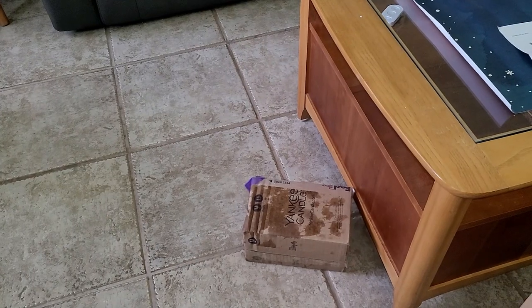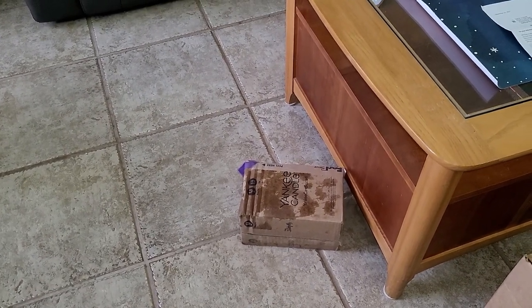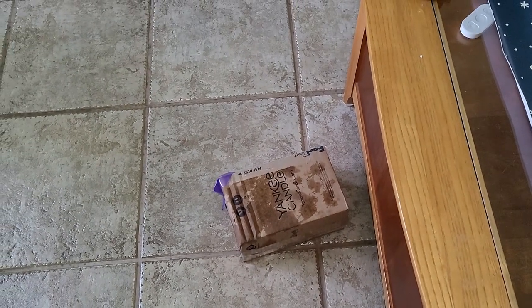But from what I know so far, it is. Oh, Lowe's? Oh, wow. It was delayed. It's not that delayed if I got it today. So I got a package from Lowe's, which should be my kitchen box. So let's see. Bed Bath & Beyond and Yankee Candle. Let's turn this around. So this is Bed Bath & Beyond. A candle. I ordered more freshener oil type things, especially for the laundry room. Nice.